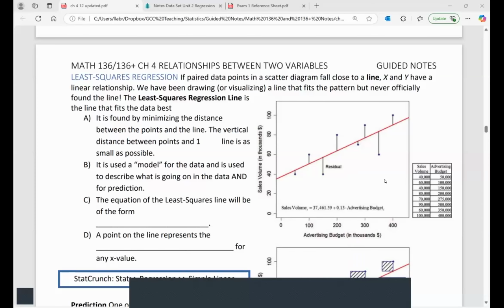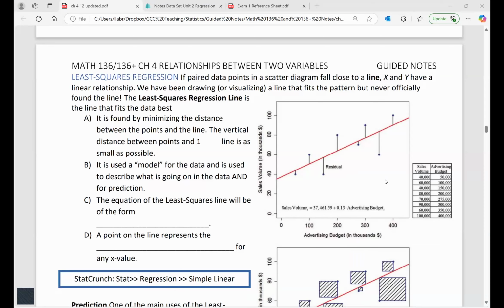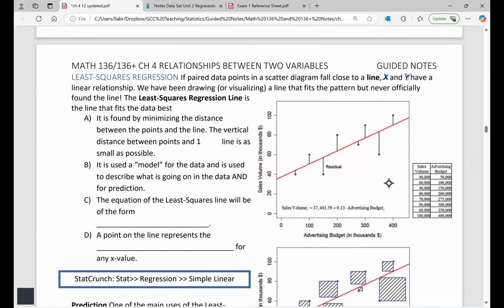All right, let's go ahead and shift gears a little bit. So far, we've essentially shown that there is a linear relationship between the two variables, x and y, that we identified. But what we really want to do now is get more precise with what kind of relationship we got. And that essentially is what's called the least squares regression line.